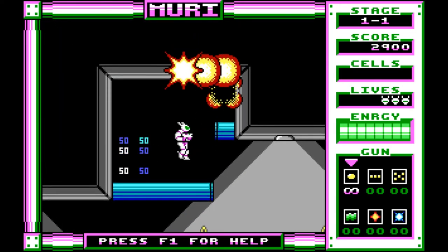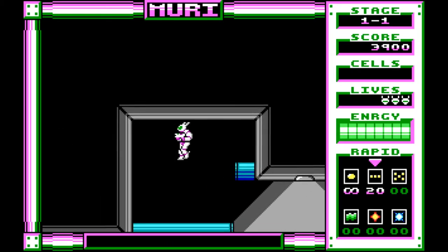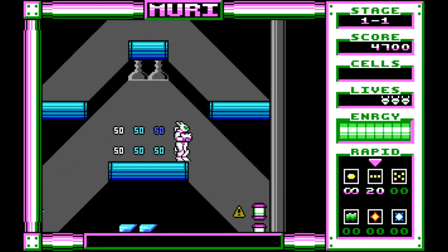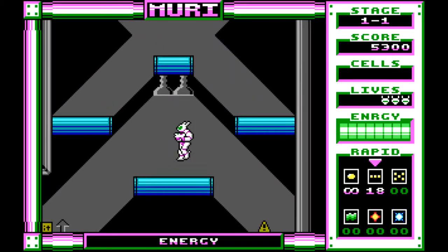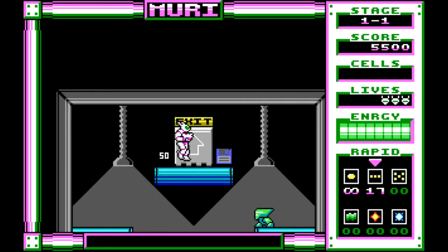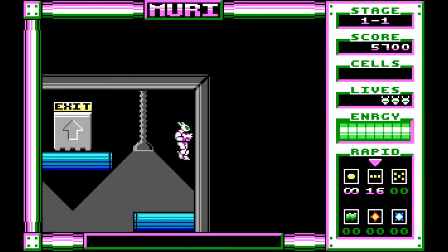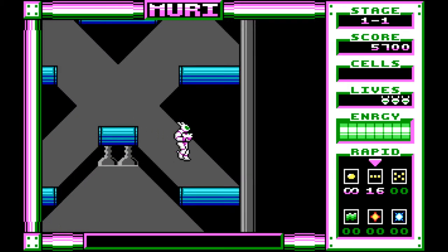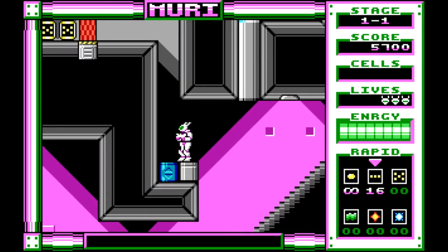You have collectibles that are worth points that don't really do anything. You have guns that upgrade. You have a bunch of secrets. It's very Commander Keen inspired, or of that era. A lot of people, I think, compared it to the 2D Duke Nukem games I saw. I never played them myself, but I've seen them around, so I could see it. That's the exit to the level. You can just leave the very first level just like that. But you know, there's secrets to be found, so why would you do that?